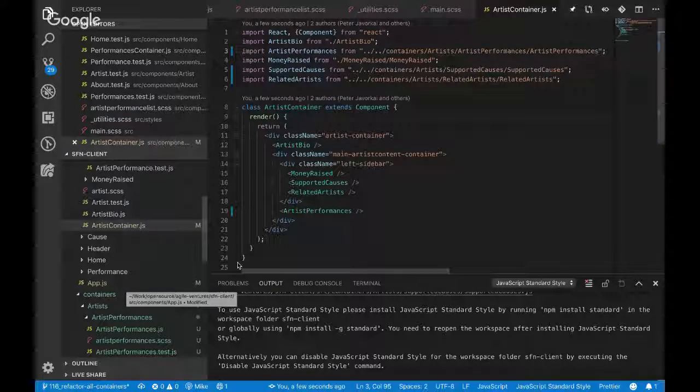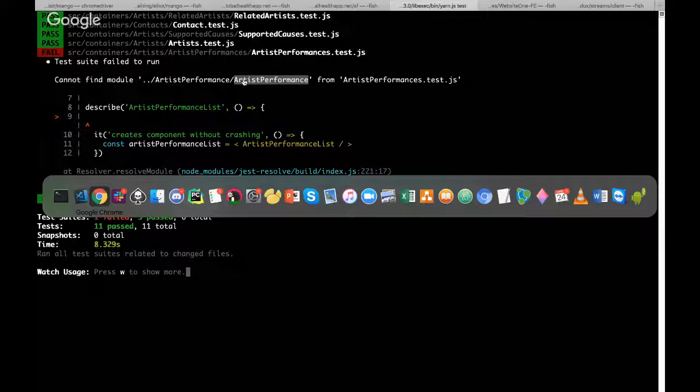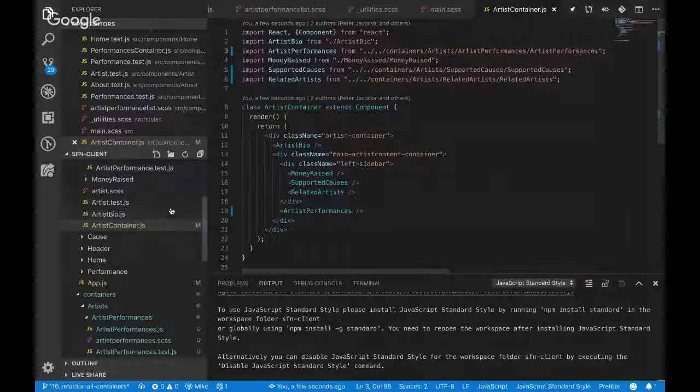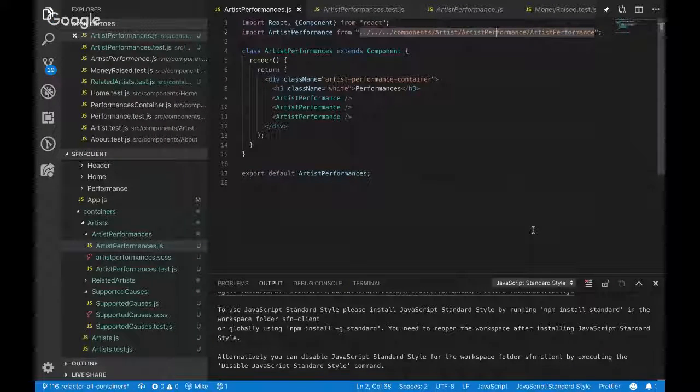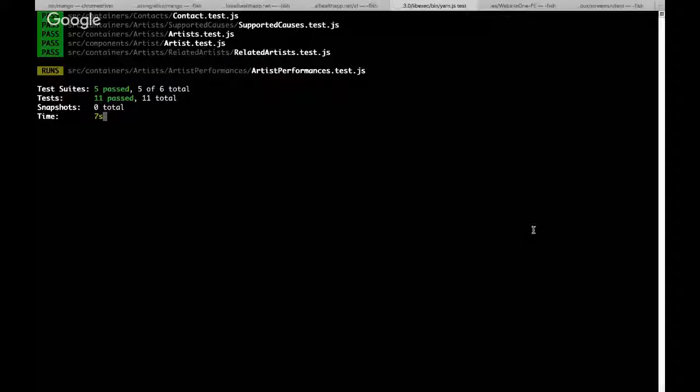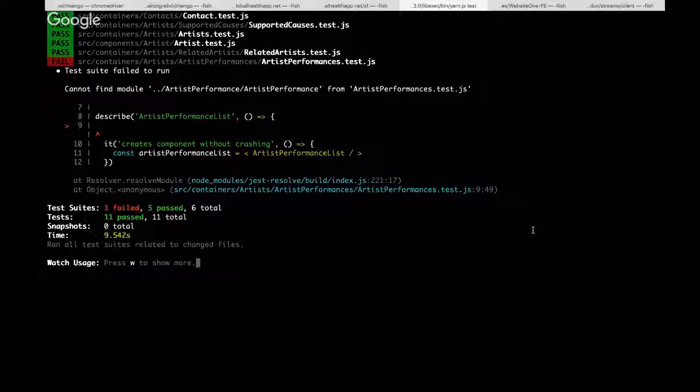Or go ahead. Yeah, there's just one other fail. Oh, okay. I think artist performances is also coupled with artists performance. Yeah. So maybe I need to get artist performances. And oh yeah, they're on line 2. That artist performances. Did you correct that? I just corrected it now. Yeah. Okay. And I'm just going to correct line 8 too. Oh, there's a couple of places this needs to be changed.